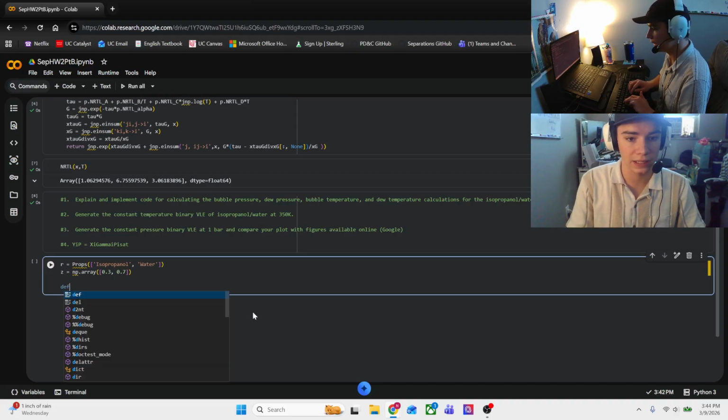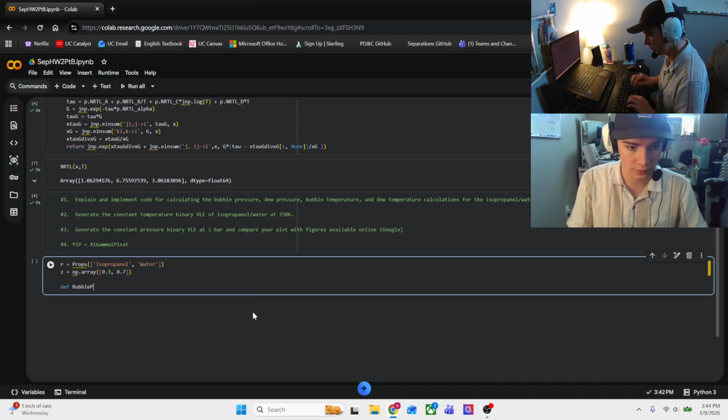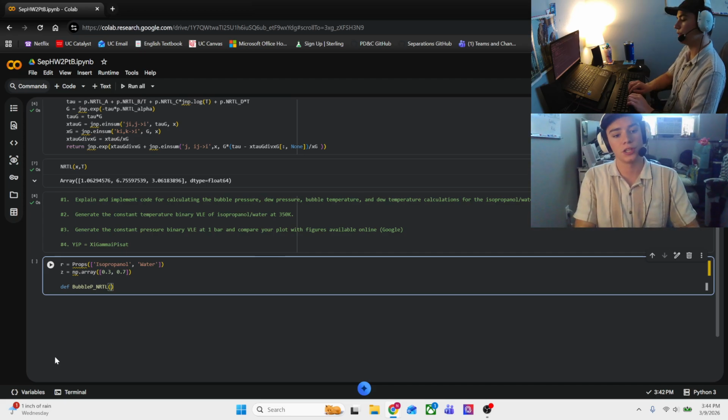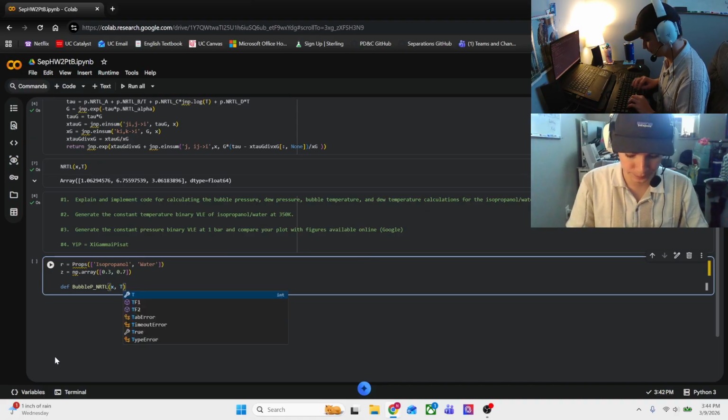So we're going to define bubble P NRTL this time around. And that's going to be a function of our liquid composition and our temperature.